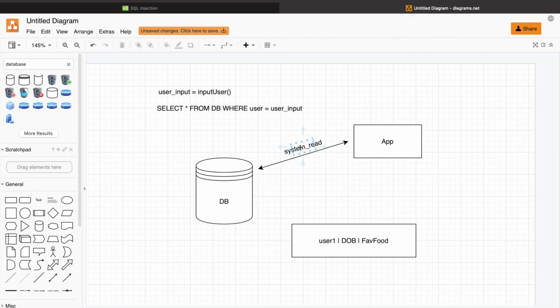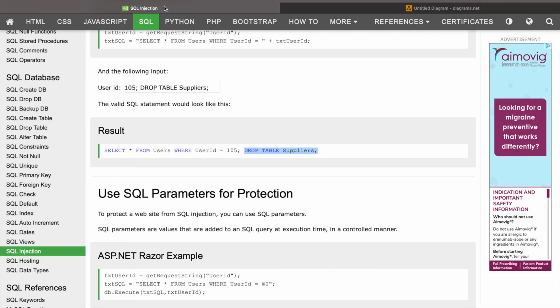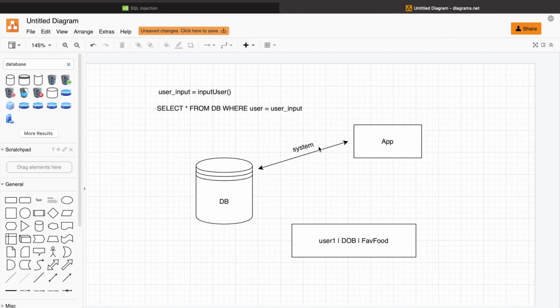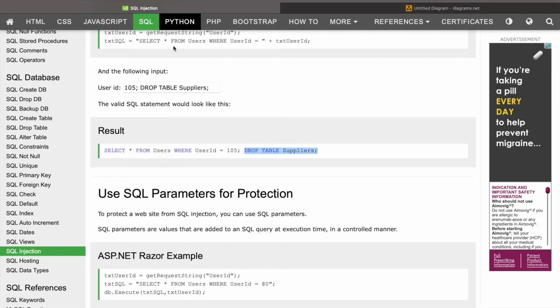So actually having the right user access the database is super, super important, because if this was a system user that had read-write permissions and all the other permissions that go along with it, that drop table command would have also executed. So good thing that it was just a system read user, right?